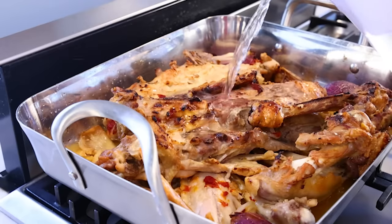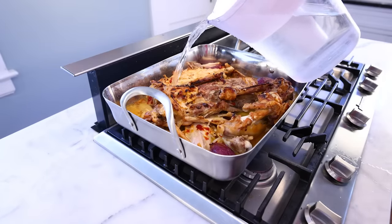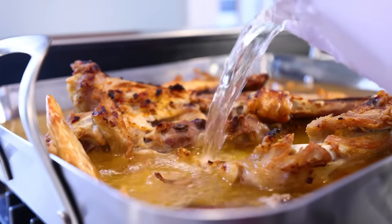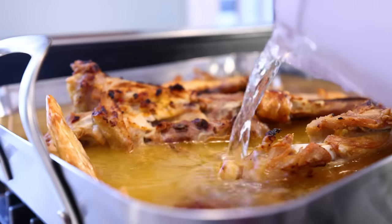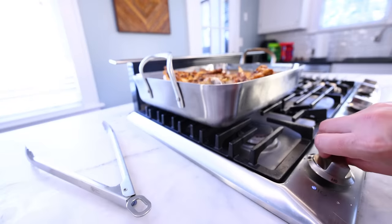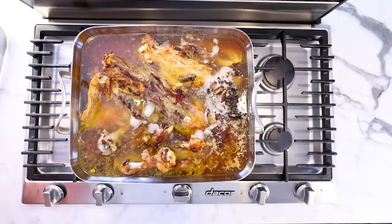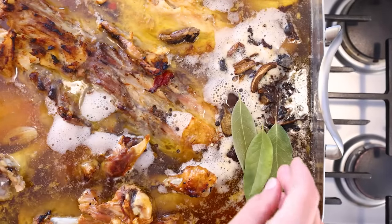Normally I'd transfer these into a big stock pot, but I'm gonna try simmering this right here in my roasting tray — it's already dirty and I think it'll be just big enough. The culinary school types tell you to start a stock in cold water, because albumin protein found in meat does not dissolve in hot water — I don't think it makes a meaningful difference, but I am using filtered water because everything is gonna be concentrated. I'll be able to get everything submerged as it cooks down and softens. For some umami boost, I'm throwing in a handful of dried porcini — turkey gravy is often boosted with mushrooms, tastes real good. Some whole peppercorns and maybe bay leaves.